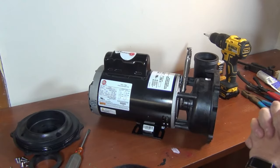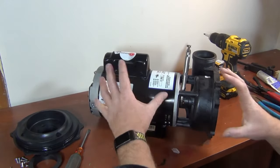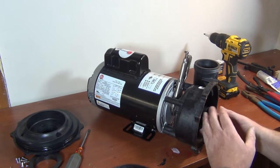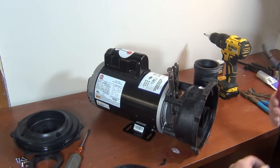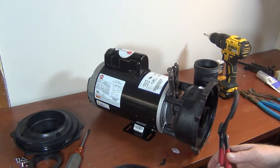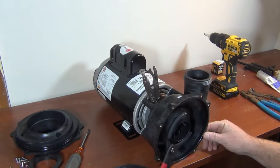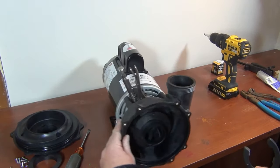There are so many different pumps and situations, but the main thing is you have to stop the shaft from moving without breaking anything else. It goes from the back to the front — somehow secure it and then you can get to the front. Try first with your hands. If you can't get it off, get a big wrench — I use one for taking a car filter off because it has an angle on it so you can go in at a bit of an angle and twist it off.